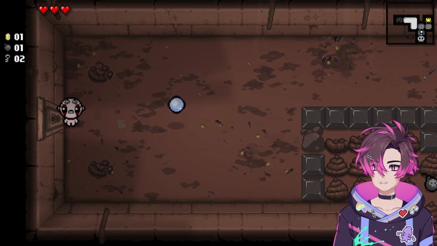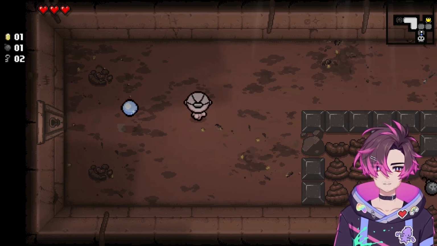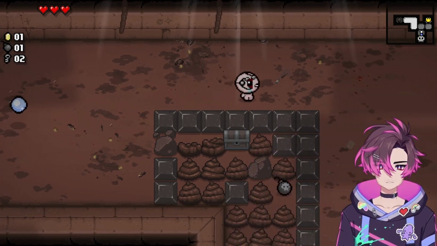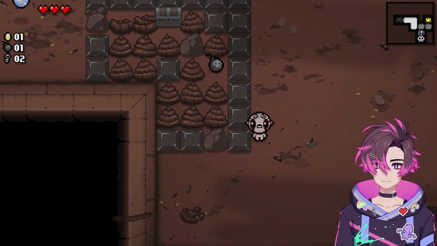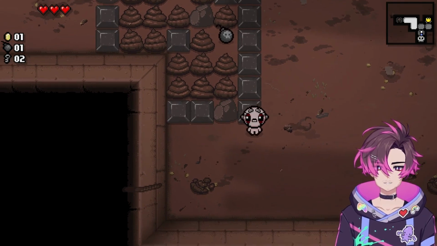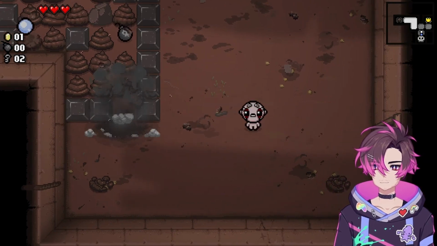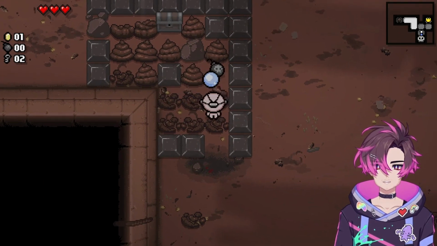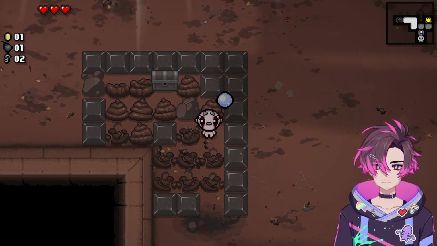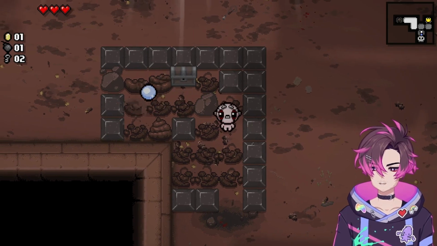I could use a key to get into my store here, but I don't have a lot of money, so I don't think I'll do that. Might be worth it to blow my way in here, maybe? I think so. I'll do it, just for the sake of fun. So you guys can see how a bomb works. Get the Ludovico technique in here, destroy some of this poop. For those of you who are new to the Binding of Isaac, there's a lot of poop in this game.